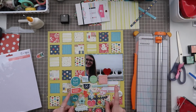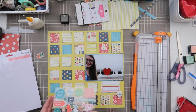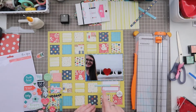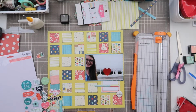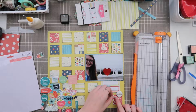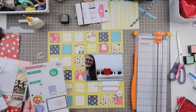Snapshot of a Great Day. That's not really the right color though. I guess it's more so the right color than this is. I really like a nice puffy sticker. And when I do have a setup like this where there's a lot of space in between, I like to connect pieces. So this sticker connects those two pieces there. Oops. A little arrow here. Again, trying to bring your eye back into the page. I'm just going to make a pile of stuff over here.